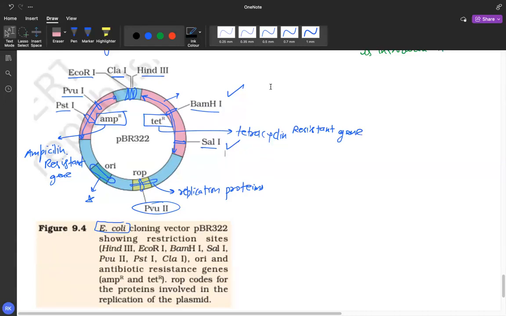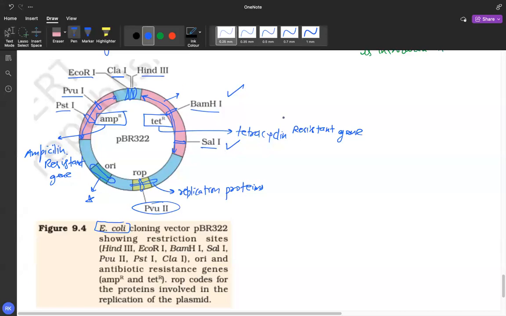So if the bacteria is able to survive in both the mediums, the vector has not gone. The vector has? The vector has what? Come again. So wait, I'm confused. Yeah, this is a confusing question. That's how they're going to ask you. You have to be ready with this.